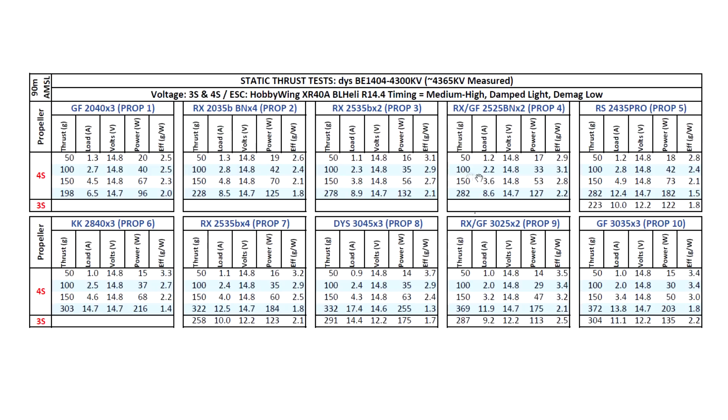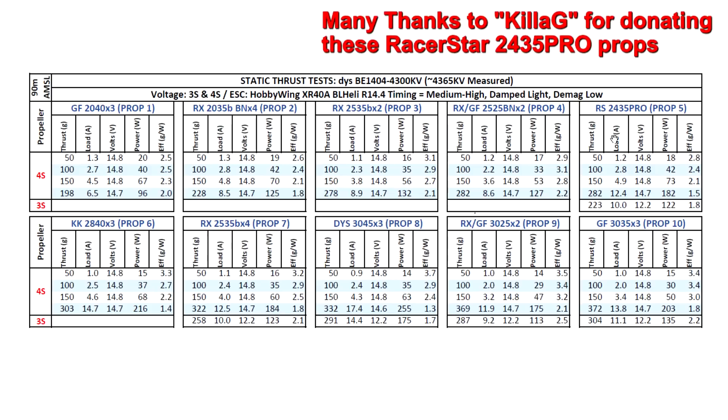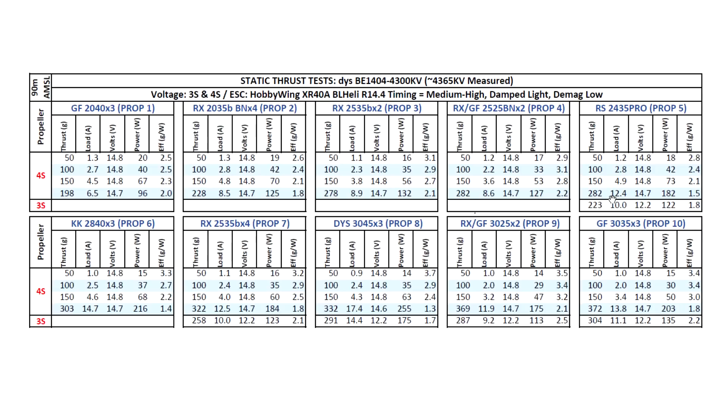So that's one thing to keep in mind. On 4S, the motor starts to show quite good thrust starting from the 2.5-inch props and up. There's also a new prop sent in by Kila G, a guy from Australia — a four-blade prop that he loves and says flies really well, mainly used with the 1106 6,000 kV motor. The same situation here where you see the prop kind of slow down at the top end, but in flight he says it performs quite well. The motor makes really good thrust on the 2.5-inch props — upwards of 300 grams. The amps look a little high but that's because it's static; once you're flying, these come down by up to 35 to 40%. So don't panic when you see these high numbers — this is just static thrust.